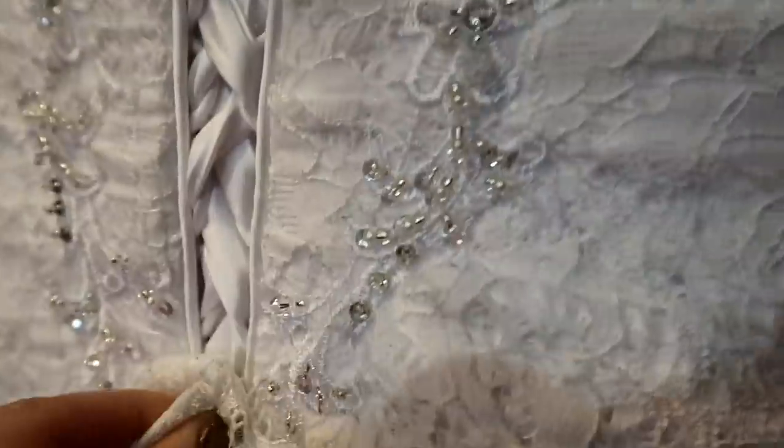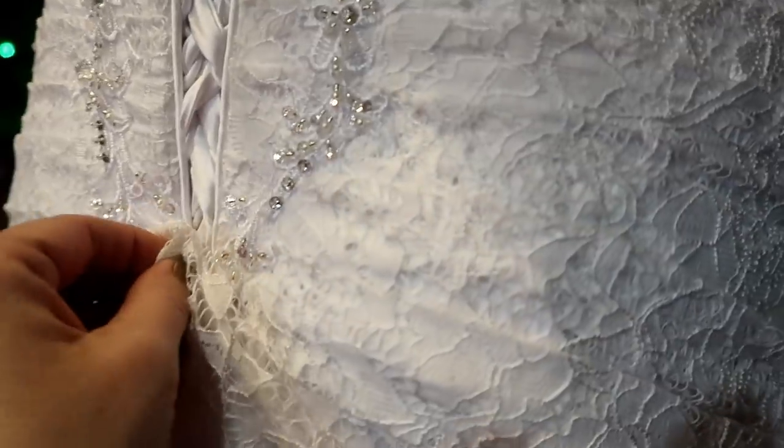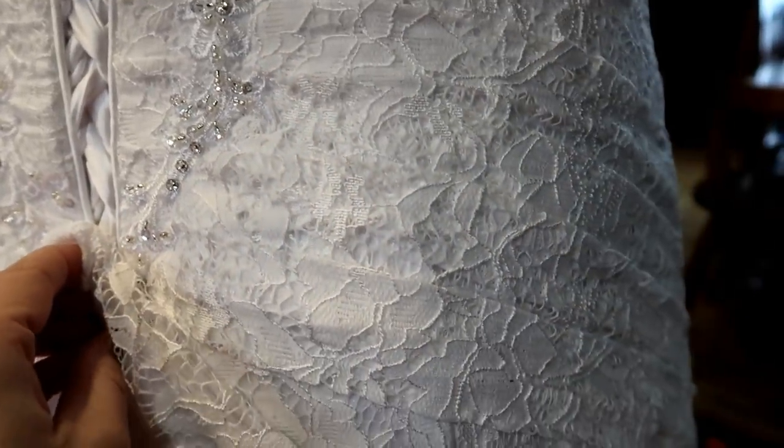Just watching some YouTube videos to get a feel for what is out there. We also found a really great tip on YouTube about something called a waist stay, and that's something that you put around the boning in the dress, and then you use this piece of elastic to almost make a waist belt underneath the dress, and that holds your strapless dress in place so that you can dance the night away and do all the things that you want to do without risk of your dress hitting the floor, because that would be so embarrassing. So it appears that most of the bustles come up in three spots or five. Do you have any preference of what you might want? Me? Three or five? Let's just do three.